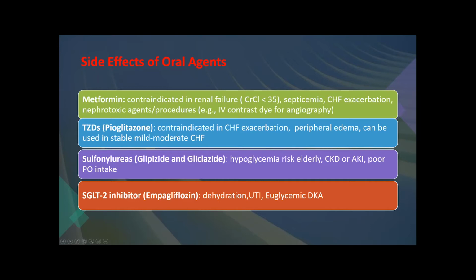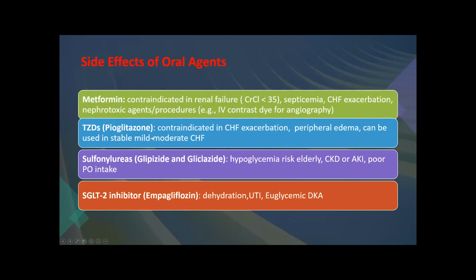How about the TZD? You can continue it if the patient is taking it, but we try not to use the TZD acutely because we don't know the cardiac status. Unless we are pretty sure this patient does not have heart failure, you can use it. If you suspect the patient has heart failure, or if the patient has symptoms suggestive of heart failure, like pedal edema, shortness of breath, orthopnea, PND, you don't want to use pioglitazone. Sulfonylurea: here in Burma, you have glipizide, glimepiride, or gliclazide, which is Diamicron. You can use it, but be careful.